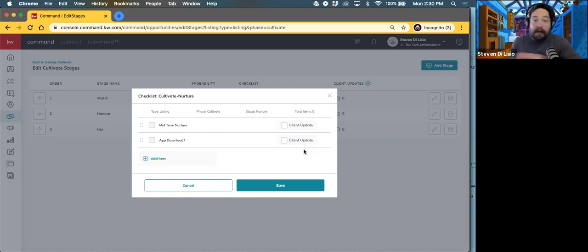And then of course in the hot, the entire time you want to be reminding them to get on that app because you can see when they do have activity. If they start looking at homes on your app, you're going to see all of the properties that they're looking at. If they start making collections and hearting them, you're going to see that too. You can start seeing the collections and searches they save, and you can actually even make saved searches for them now where it's going to actually send it out on a regular basis. So you can send them instant 30-minute updates of whenever a new listing comes out in that area, all the way to monthly updates of a certain search.